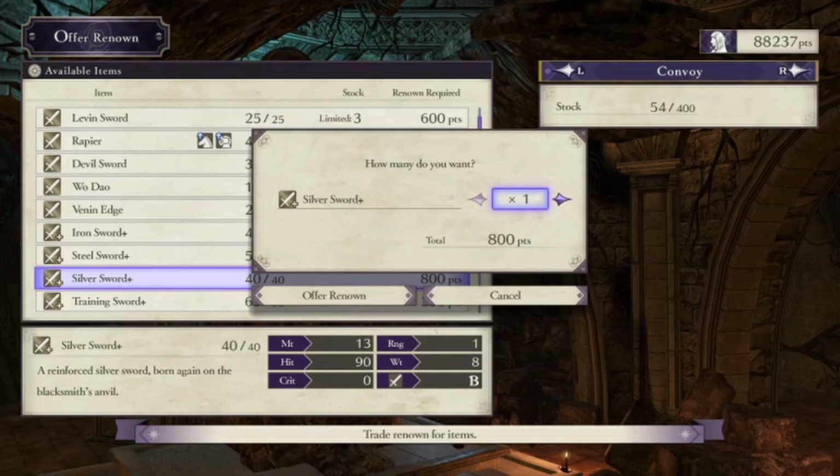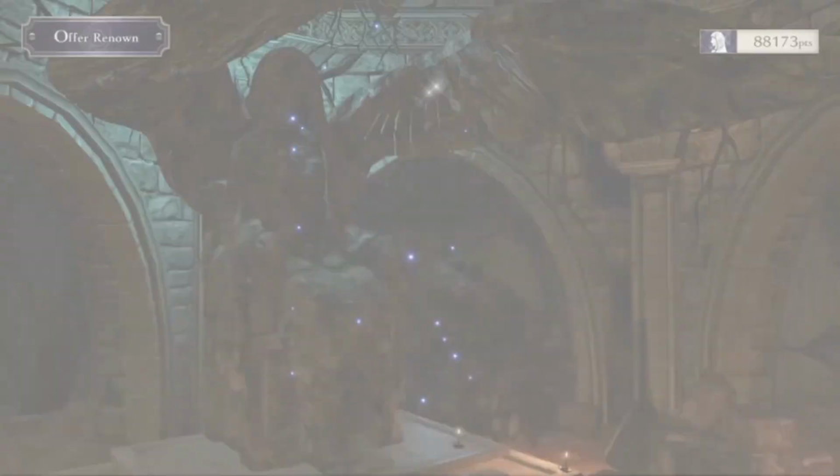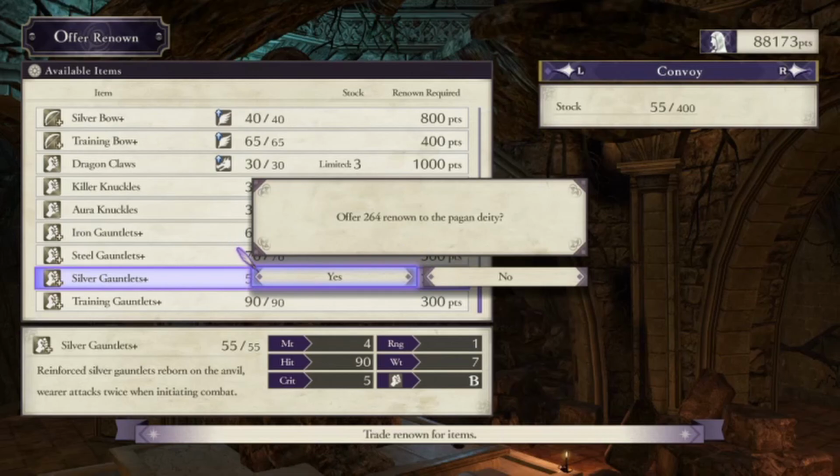So we're going to go ahead and purchase the Silver Sword Plus. It has to be 700 or beyond, otherwise you won't be able to go over the amount that is required to overflow. So at 65,600 we are going to overflow the amount of renown spent, and we are going to be purchasing that for 64 renown. If we go for something at 700, we're going to be able to overflow. There we go. So at 65,800 we overflow that and we make that into 264 renown.